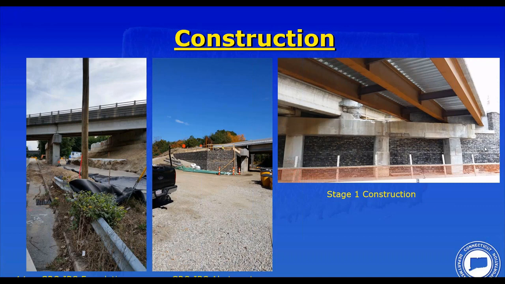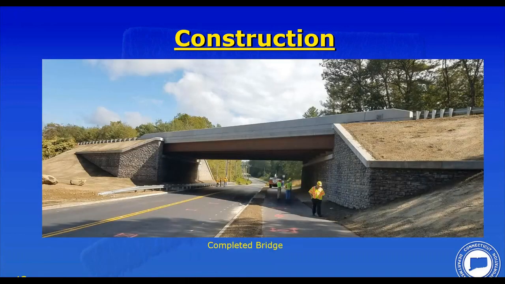And again, this is all built with small equipment under the bridge with very little rebar. In fact, there's virtually no rebar in these abutments, so they're super durable because there's nothing to corrode. So here's a shot of the completed bridge. I love this bridge. This is one of the more attractive bridges I think we've seen built.